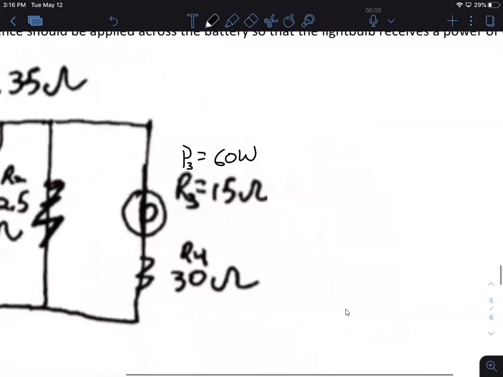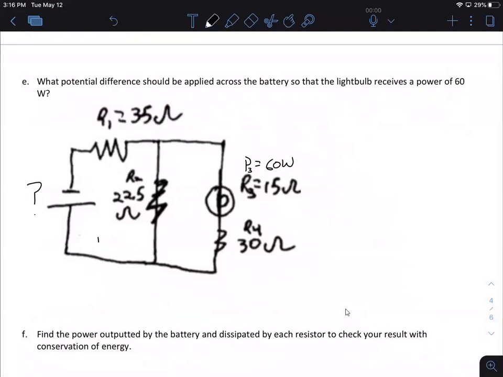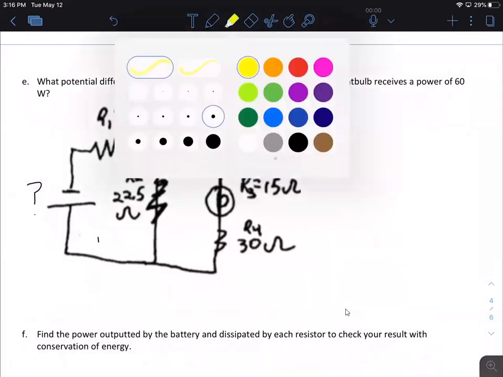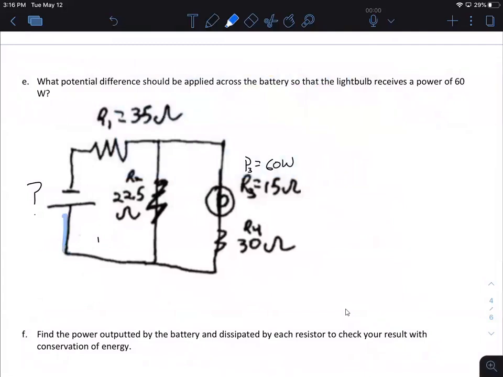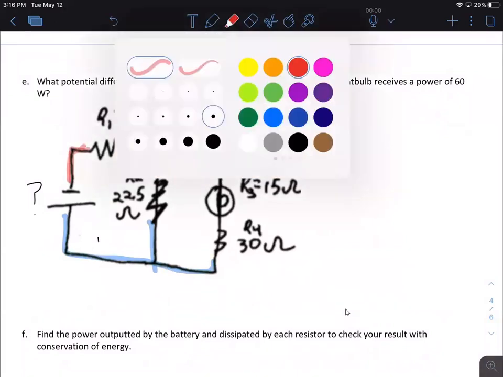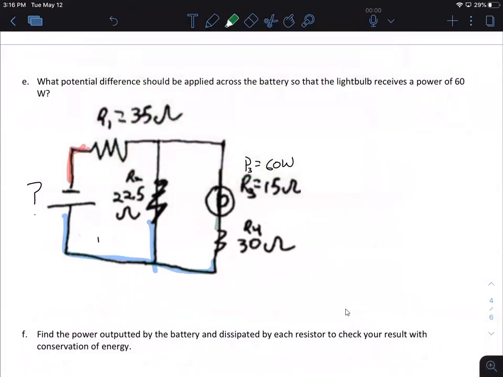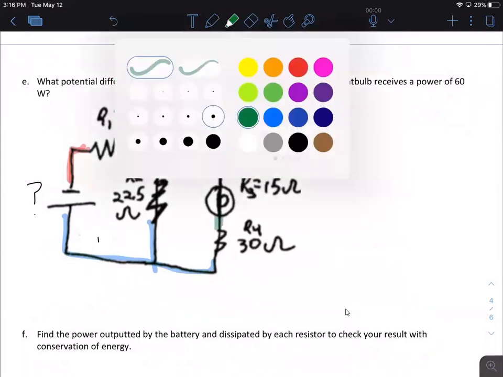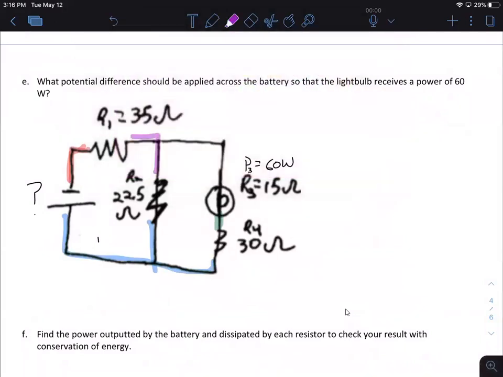Let's add that to our diagram there. Okay, we want to make that happen with a certain battery. So this battery is going to add some amount of potential going from one side to the other. It's going to hit these resistors. It's going to change it to something before it hits the light bulb. And then these are the same here.